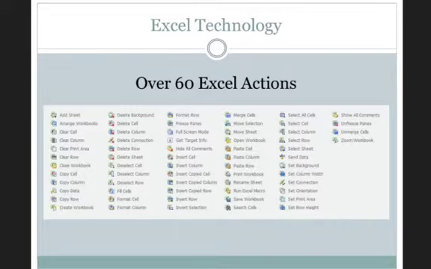We've given you over 60 actions to deal with these Excel workbooks. So it's perfectly equipped to do heavy lifting, whether you need to fill out Excel forms driven by a database of information, or let's say you need to go through 1,000 different workbooks and harvest that information and put it into a single database file. Foxtrot has the tools to do that.